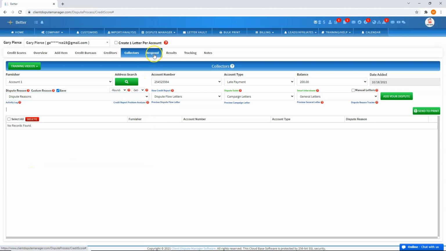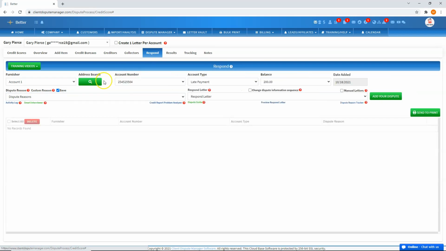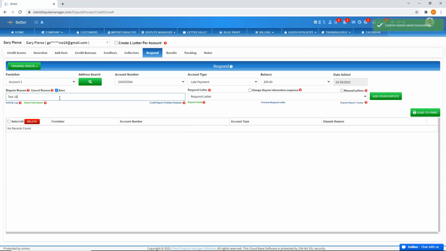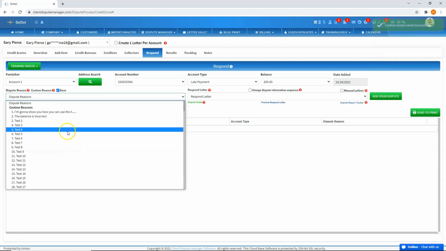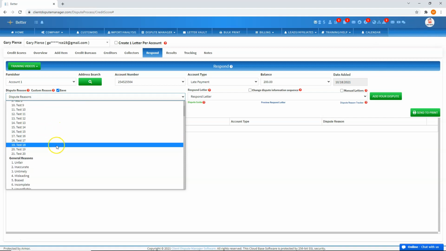And lastly, the response section. There we go. Let's add in the reason right here. 15. Cancel it. There we go. So all those reasons that you entered in the text box are now showing up right here.